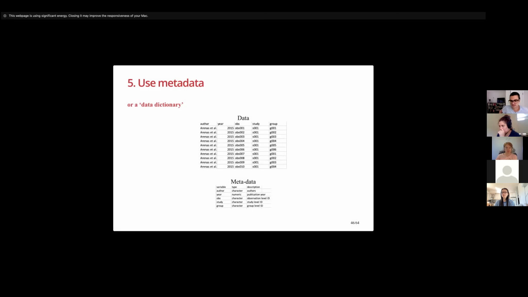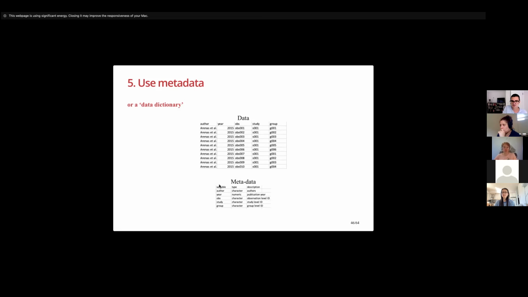We want some metadata, ideally. Again, all these things take a little bit of time, but at its very simplest, metadata or a data dictionary is another file that you keep alongside your data file that just describes what's in that data file. So at its very simplest, here's some ecological data set. We've got some variables in columns here, observations in our rows. But if I come back to that in a year's time, or I share it with someone else, they may not know what, I mean, author and year are pretty straightforward, but things like obs, study, group, what do those actually mean? Not to mention all the crazy variables that we often come up with during our data sets. So for that, I would just look in my metadata.